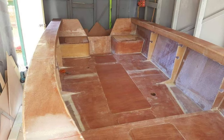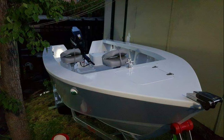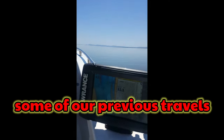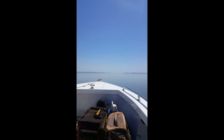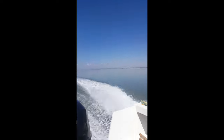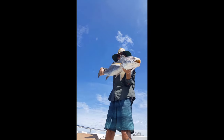I'm a chippy by trade, so all the carpentry aspect of it was easy for me, but I'd never done fiberglassing before, so that was a little bit of a learning curve. But there's a group that you join, and as you go along, you can post your photos of what you're up to, and if you've done something wrong, you can guarantee that someone's going to say, hey mate, this is not right. You should have done it like this. So that was really handy.